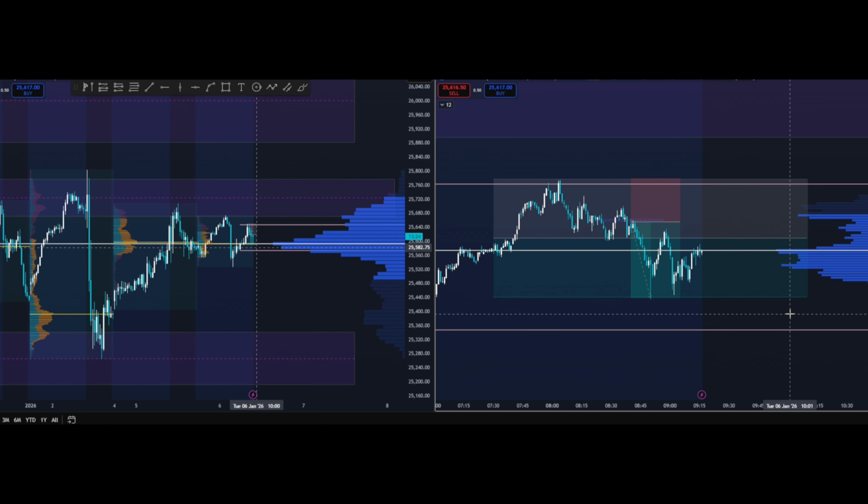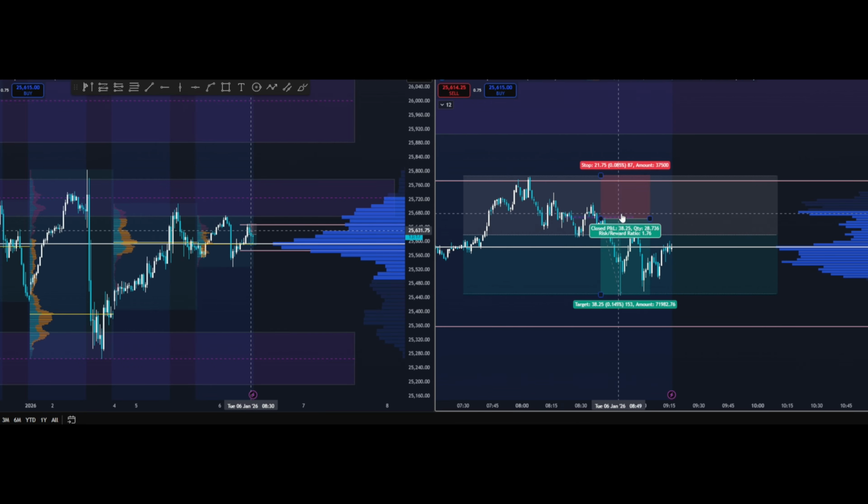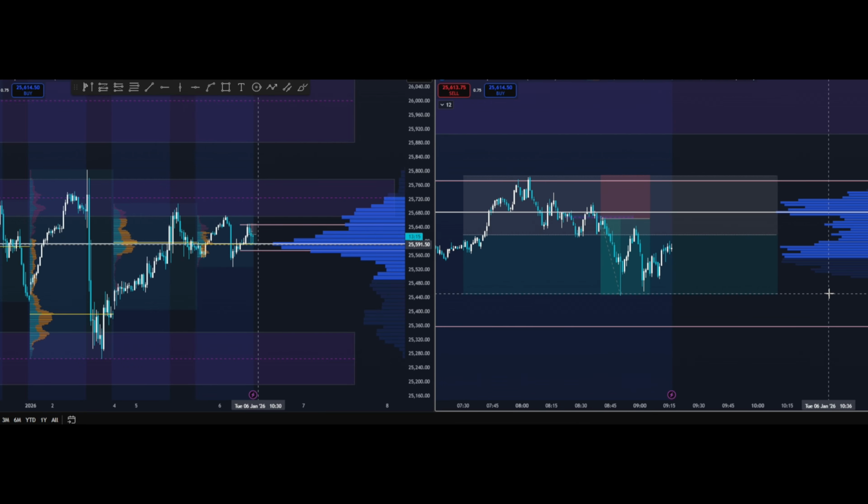All right, so hopefully this is helpful to you on how I leverage volume profile and also market structure. This is essentially all I use: volume profile, footprint chart, and market structure. That's more than enough for you to find an edge that suits you. At least that suits me. Hopefully this is helpful. Stay safe and happy trading.